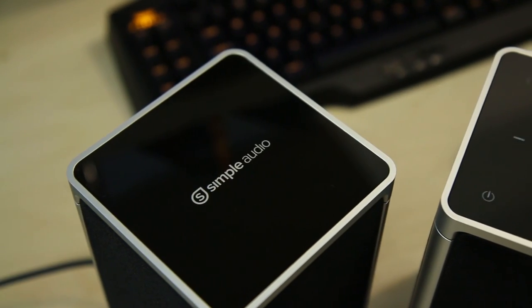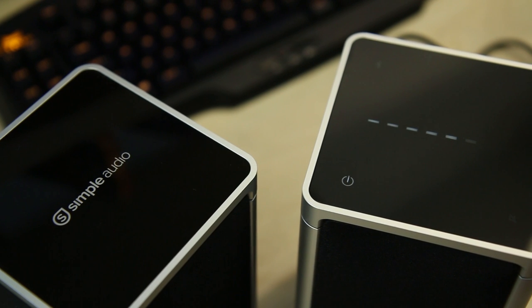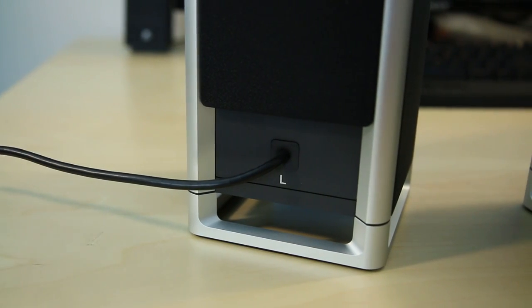I don't know. The jury's still out on these, but tell me what you guys think. Have you guys looked into this brand before? Do you know anything about Simple Audio? They come off to me as a brand that's trying to be a bit more of a boutique brand, audiophile grade. But compared to other speakers in the same range, like the Bose Companion 5s, I've heard those. Those are on my father's computer actually, and those were $299, and they sound phenomenal. They sound a lot better than these, but again, they don't have remote control. They don't have the Bluetooth capability where you can hook up a phone or something to it and have it do dual purpose. So I'm not sure exactly where these fit in.